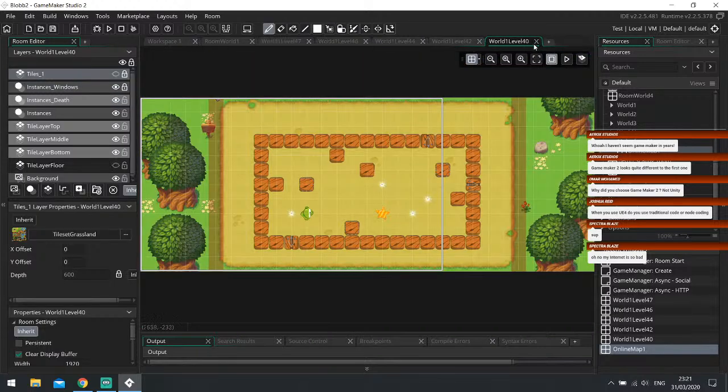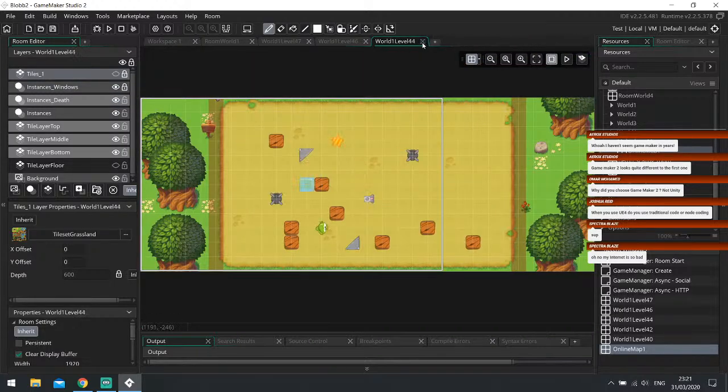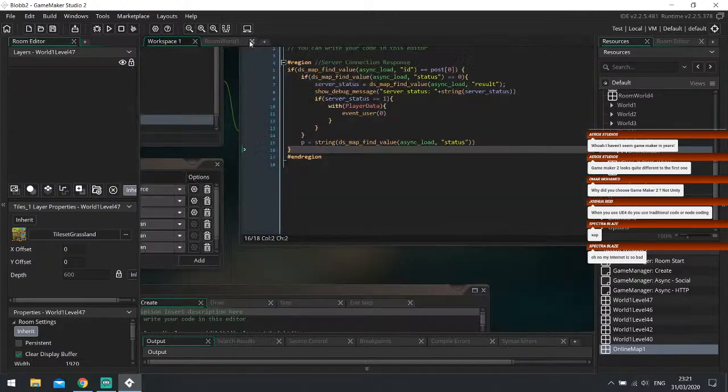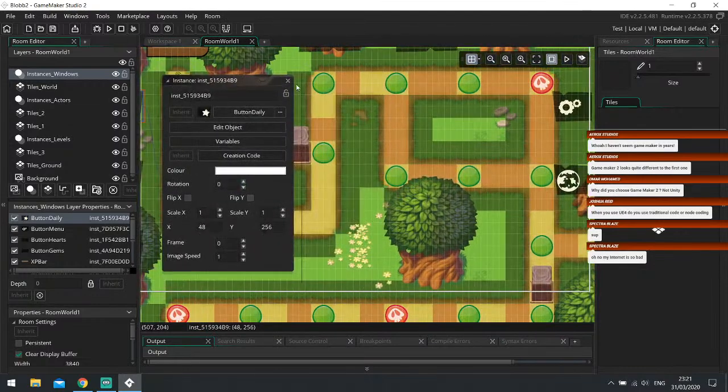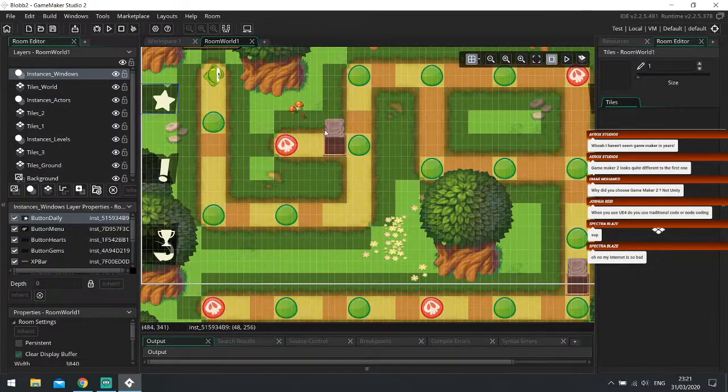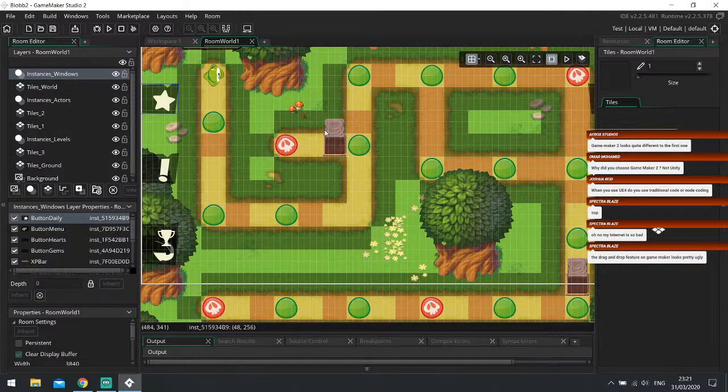Any other questions about Blobb? Talk about the business strategy a little bit, I guess. Explain the reasoning behind that. So when you're developing a game, especially a free-to-play mobile game, you need to think about hooking people and how to keep people on that hook. So all the levels, you have the... what's it called?